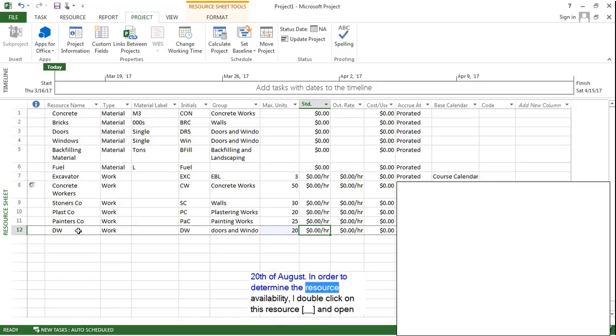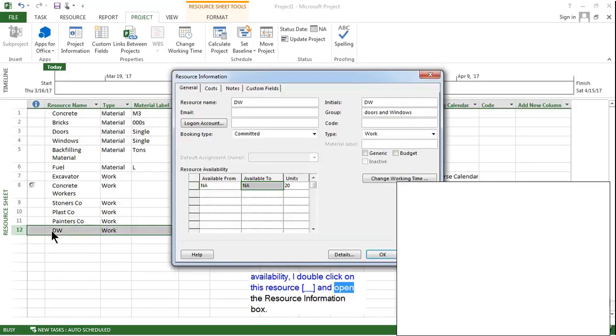In order to determine the resource availability, I double-click on this resource and open the resource information box. In this box, there is a field down here named Resource Availability. We will determine the availability of our resource here in this field.